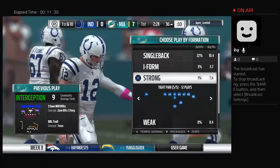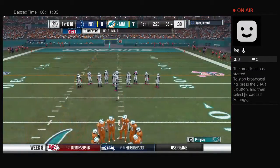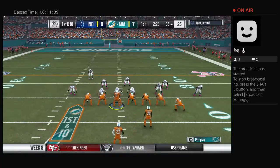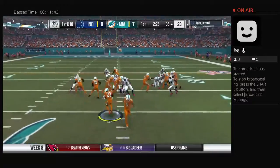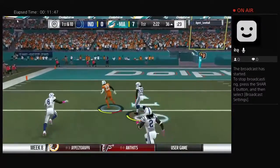And that recipe on their last drive that resulted in a touchdown looked pretty good, so they'll be hoping to do that once more. Well, it takes me back to when we sat with the offensive coordinator and the head coach. They felt pretty good about their game plan and thought there were some holes in the defense, and they exploited them the last time out. Let's see if they can come back and put together a simple.